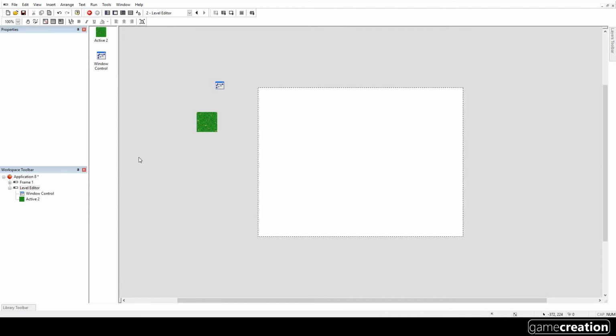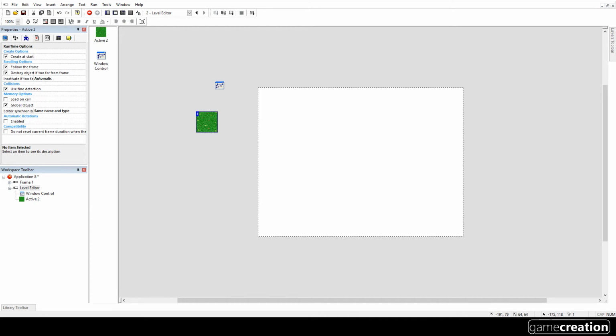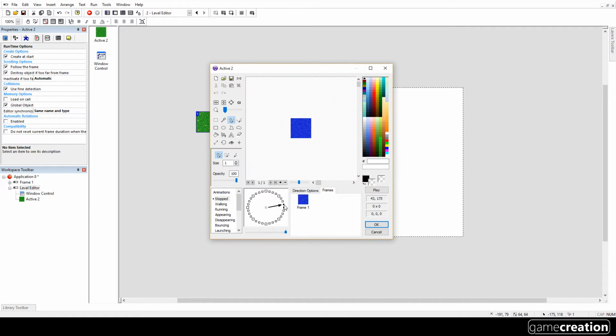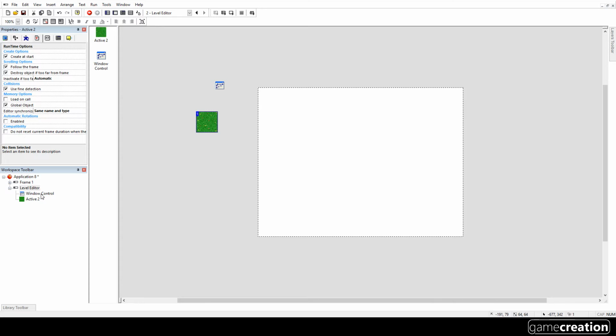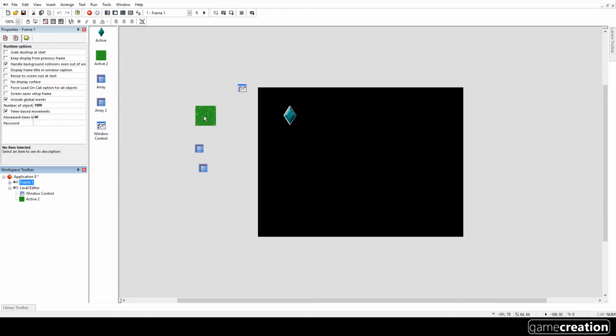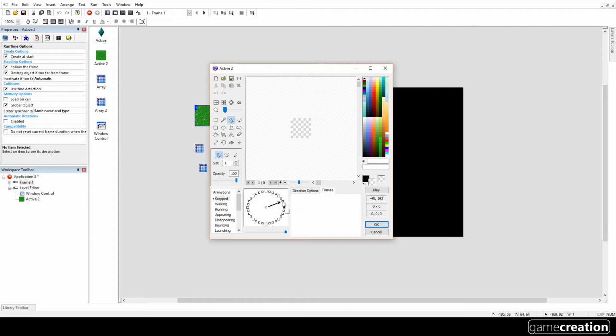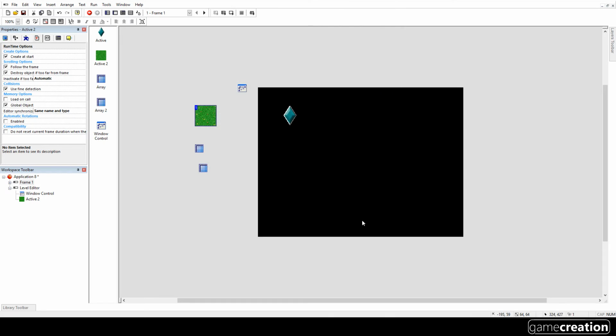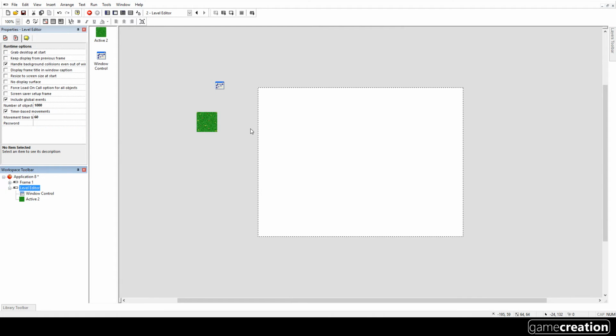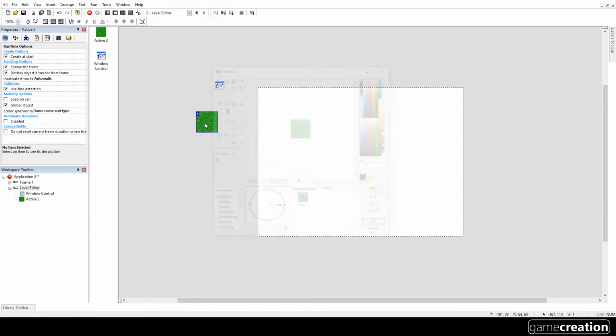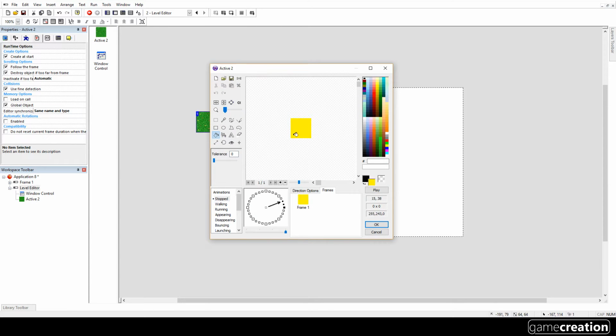So let's test that. Let's have a look at that object at the moment. We've got the two things, right? Let's go to our frame. Say if we want a third one, I'm not going to use this one, I'll delete it afterwards. Say if we wanted a third one, and let's just make it yellow, because we probably will want sand later on. And if I go to my level editor, so this is a different frame now, if I double click on that, you can see that it's there. Which is incredibly powerful, which means we only need to change it once.